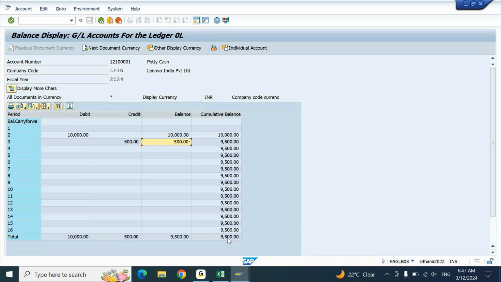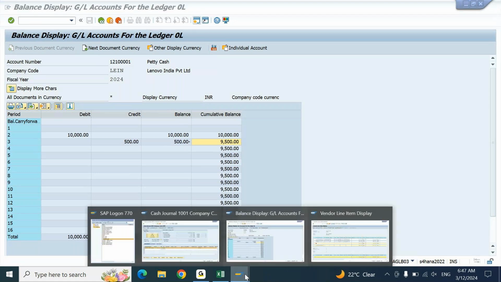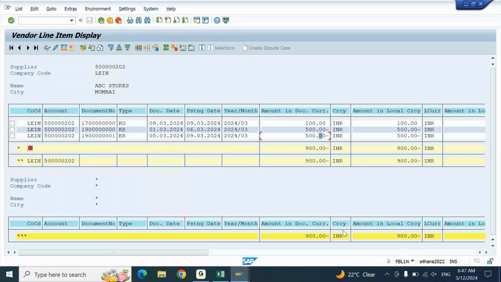Now here your closing balance is nothing but this. You need to understand when to see this and when to see this. If you look at this, the total is 9,500. If you look at this, the total is 9,500, meaning balances, why it is appearing and on what basis it is calculating. Slowly you have to start understanding. This is matching after processing the 500 payment. After processing the 500 payment, our vendor liability is supposed to be 400 only now.